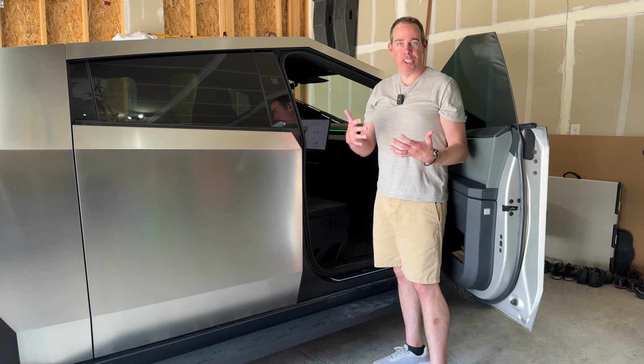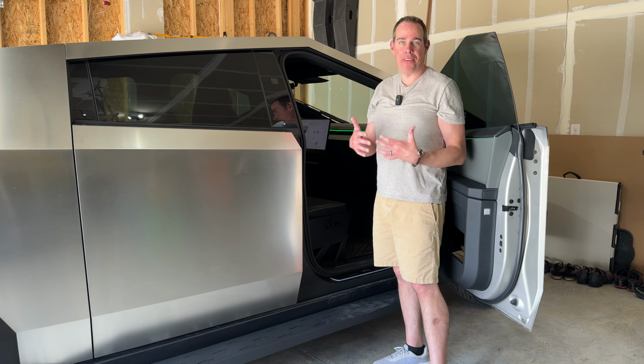So low isn't much higher than entry. Still, if you want to get into the truck, you're going to have to step up and then kind of step into the truck, whereas on low, you can pretty much just step in. Now, I'm about 5'10". For shorter people, it might be a lot harder, or especially if you have children or pets, the steps would then definitely come in handy. But if you're taller like I am, you're still going to want to step over the running boards just into the truck when it's in its low mode.